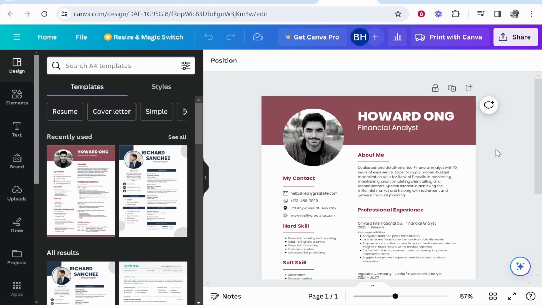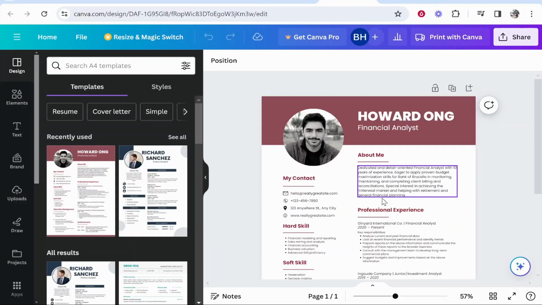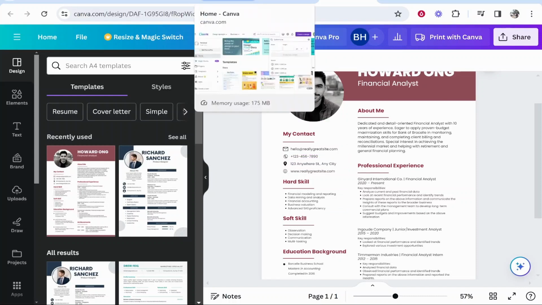And if you've made a design and you want to change it into landscape, then here's what you need to do. So first, once you've got your design open, you want to go ahead and open Canva in a new tab, and you then need to create your landscape design. What we're going to do is create a new design with the new dimensions and then simply copy the elements onto the new design. This is the only way with Canva free, but let me just show you how easy this is.